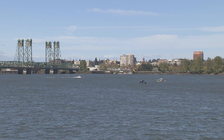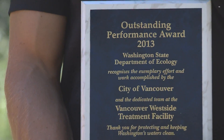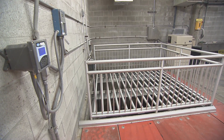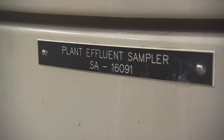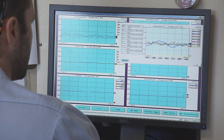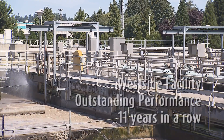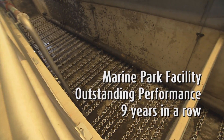For their perfect compliance, the City of Vancouver has been recognized by the state for its outstanding performance at both wastewater treatment facilities. Perfect compliance is very difficult to meet. There are mainly two parts: ensuring that all water discharged to the Columbia River meets all requirements, and ensuring that water is tested and results are reported to the Department of Ecology. All these facilities operate under NPDES — National Pollutant Discharge Elimination System — a permit that specifies the quality of water coming out of the plant. What's unusual about Vancouver is that this particular plant has won it for 11 years in a row, which is really an outstanding level of treatment and compliance.